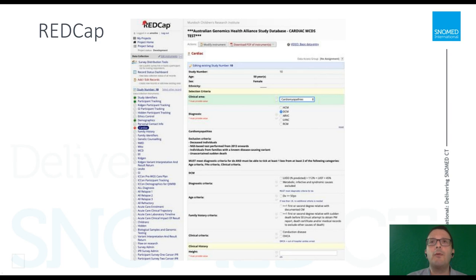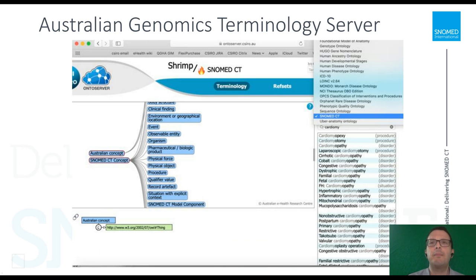A REDCap form looks a bit like this, the one that's shown on the screen. Specifically in Australian Genomics, every single flagship has forms in a single REDCap project. This was an important consideration for the tooling that we developed. There are a few common forms for basic information such as patient demographics and contact information, but the forms that capture the clinical data for each flagship are different, so everyone developed these forms independently, but they are all part of the same REDCap project.